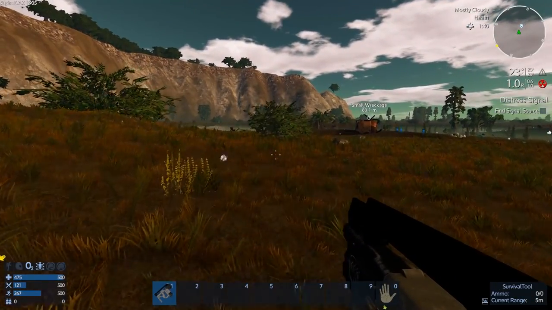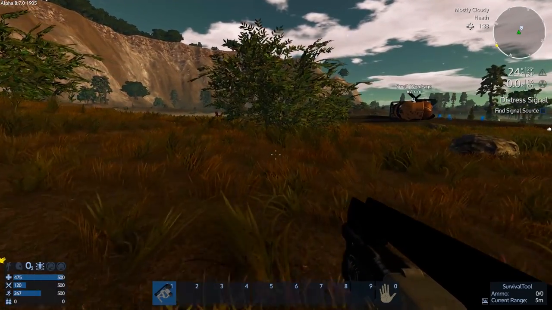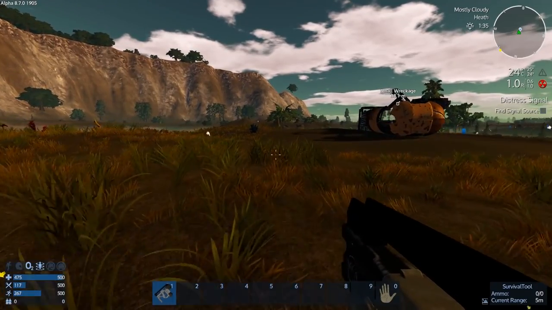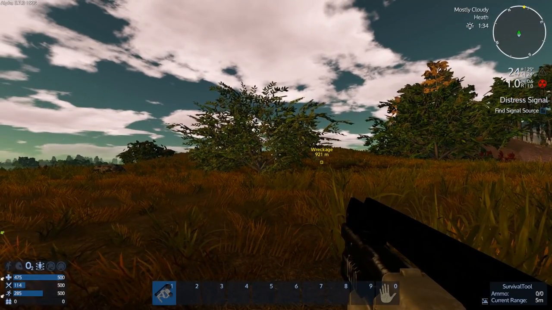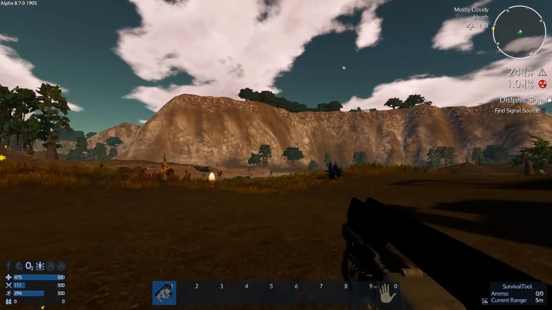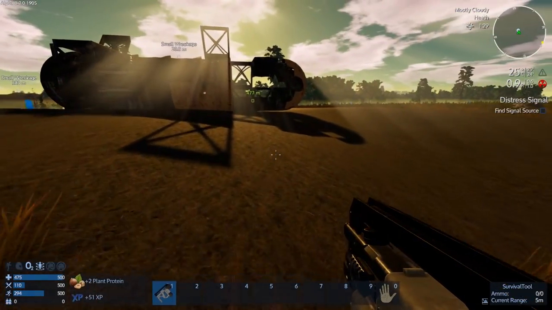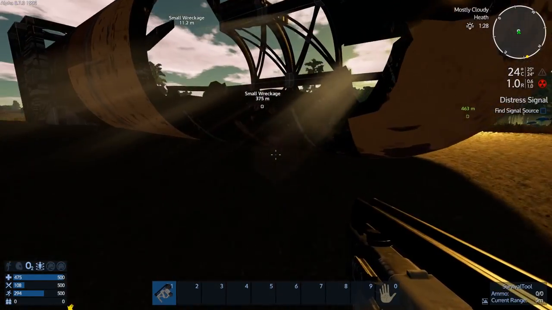There was drones over here. I don't know why I'm over here. We're back at our pod. Over there. I'm so screwed. I'm not going to have the resources to do anything here. I need a motorcycle. Ugh.